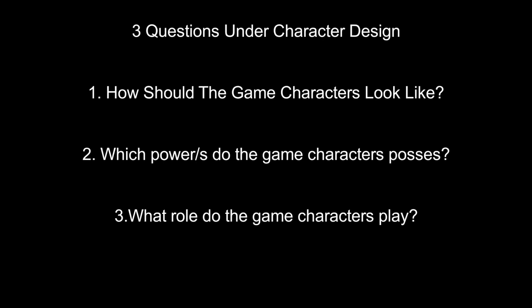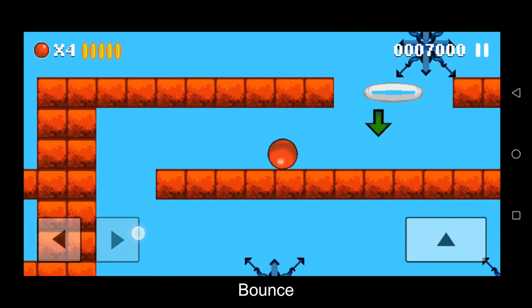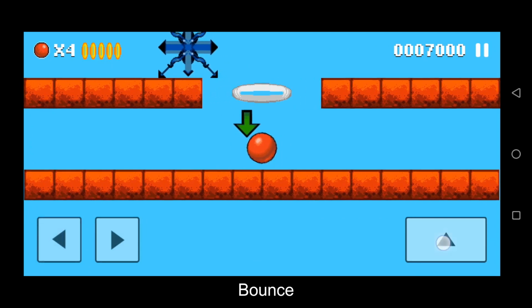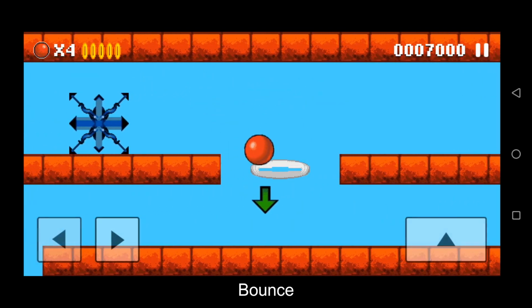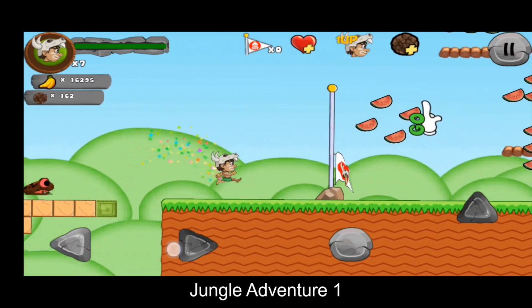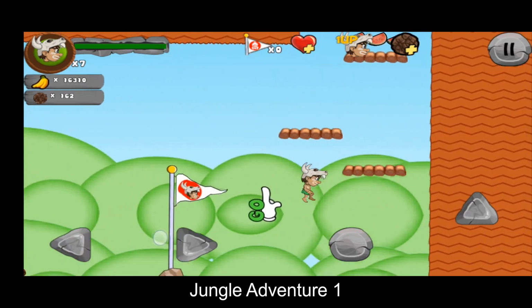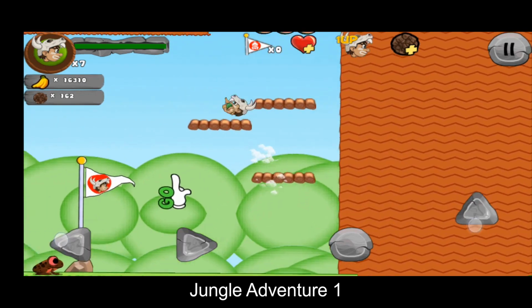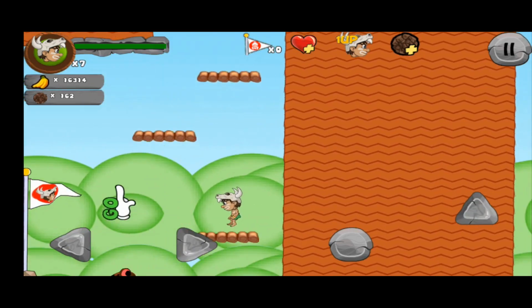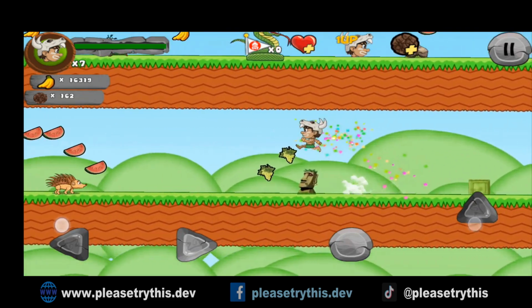The second question under character design is the powers they possess. Of course, we talked about the baseball bat, and yes, it's here to whack the billiard ball away from fulfilling its mission. So those are some of the powers they will have. The billiard ball, of course, will have generic platform abilities such as moving, jumping, and fighting enemies. The spiked characters will have the ability to puncture the billiard ball, and the baseball bat, as I said earlier, will have the ability to whack the ball away from accomplishing its mission.